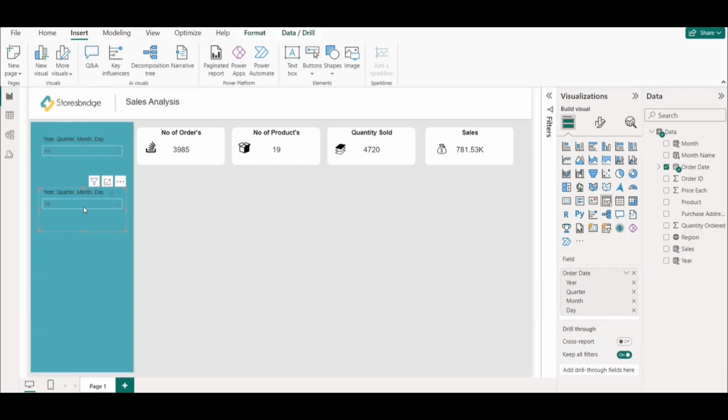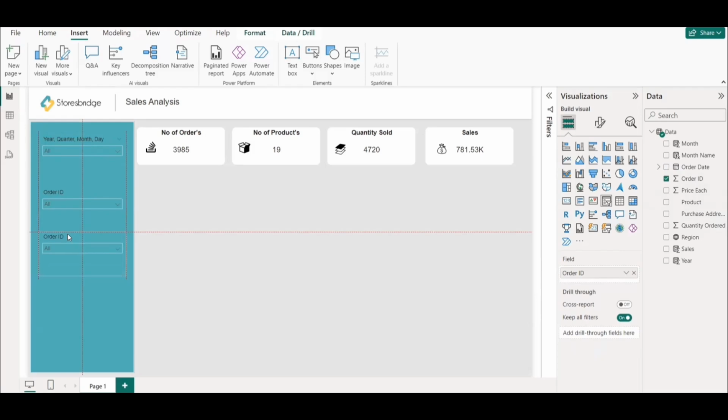So I'll just drag this order ID, and again I will copy paste this. And I will drag this. I need product information. So I'll just drag this, and then paste. And you need region information also.